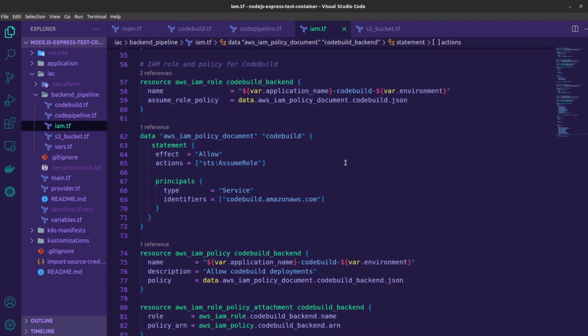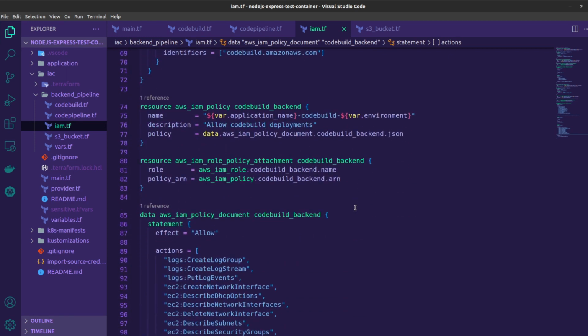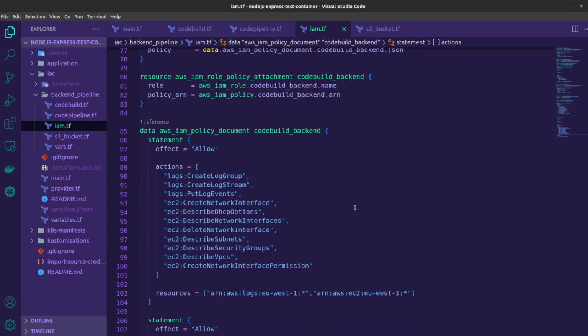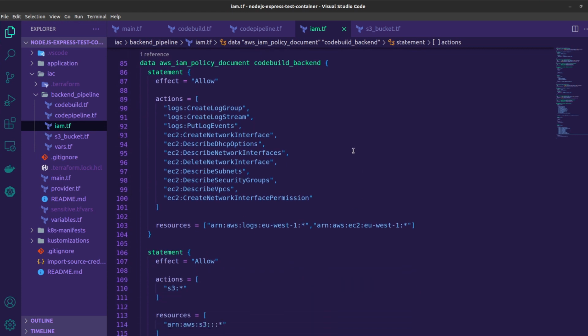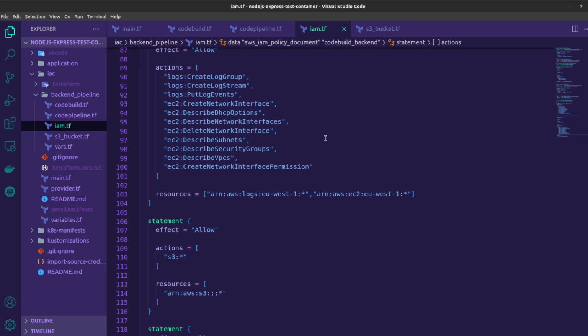Then the next is the CodeBuild service role. Very similar. You establish a trust relationship, and it can assume the role, with the CodeBuild service. And very similar, I'm attaching a policy with the relevant permissions for it. I want it to be able to have access to CloudWatch so that we can see the logs coming through when we actually look at it. And then in addition to that, as I mentioned, it's a container running in a virtual machine, and the compute service for AWS is EC2. So hence the need for a lot of these EC2 permissions that are being granted over here.